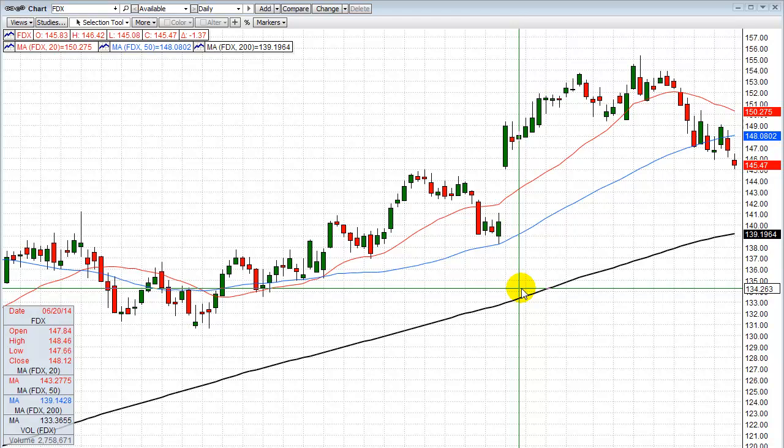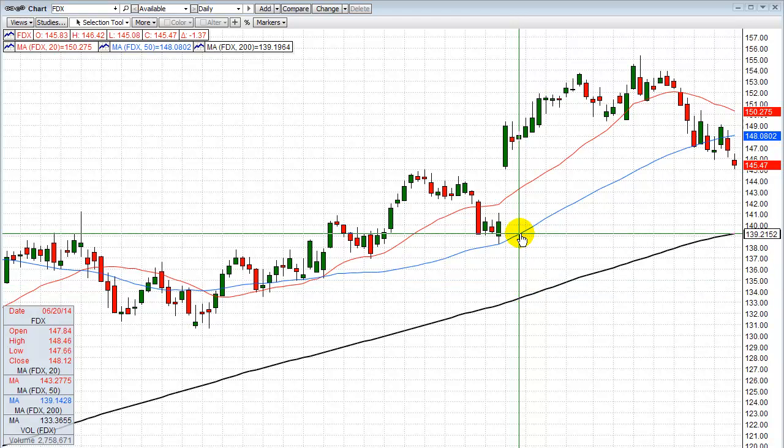Now, on this particular first half of the trade, we got 5% in about 10 trading days. That's pretty good. My service issues anywhere from about 8 to 10 trades per month, and this is a typical trade. First half, 5% profit. That's a really nice trade. Okay, I'm looking for a lot more in the second half, and this will be a good winning trade no matter what happens. So there you have it, folks.